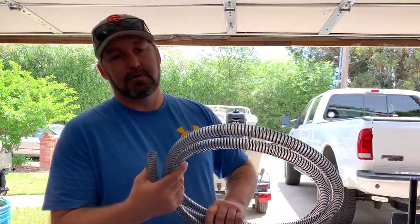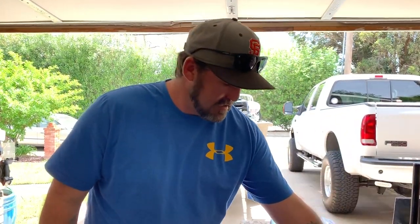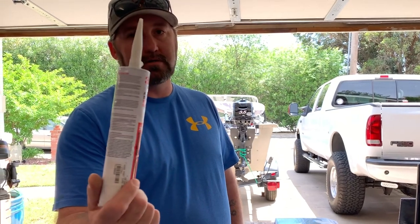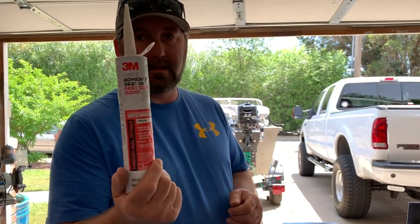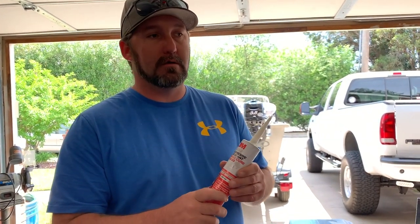For the through-hole fittings, you'll need a 1-and-1/8-inch hole saw. You'll need three-quarter-inch bilge tubing hose — however long you think you'll need; I got about nine or ten feet — a cutter for your hose, a drill obviously, and some sort of marine sealant. 3M 5200 is what I recommend for doing any kind of through-hole fitting on your boat below the waterline. This stuff will not leak and it sets up quick and strong.